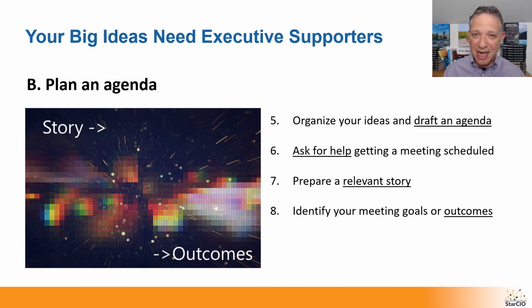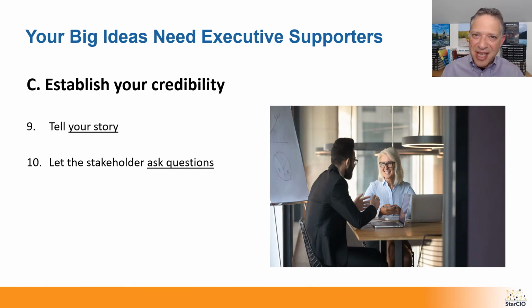Now you're ready to actually go and meet with that executive, and that's going to be the next series of steps. So the next 4 steps are all about how you conduct yourself during the meeting and what you do as follow-ups. And this is where your homework is so important, because what you're really trying to do is establish credibility with this executive. You don't want to go in selling something right away. You want to be able to tell a story, share some information, and then cede control of the meeting to the executive to allow them to ask as many questions as they want.